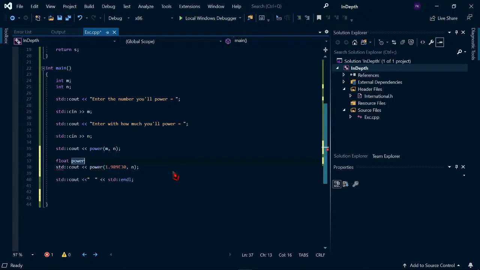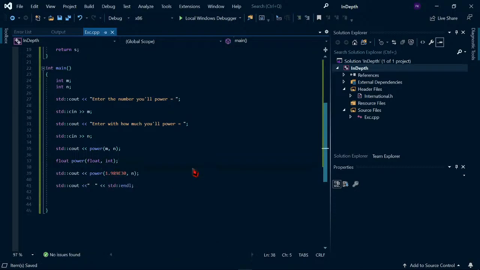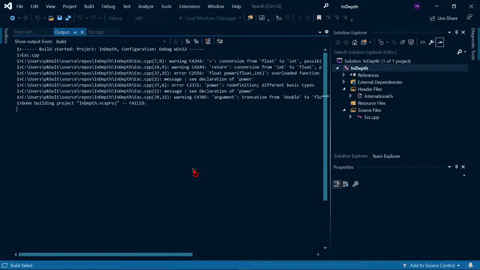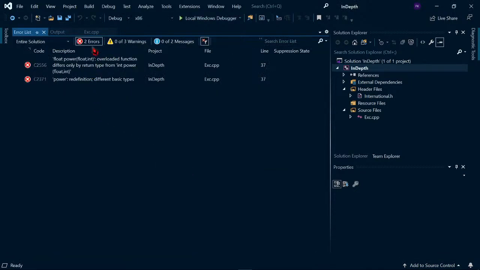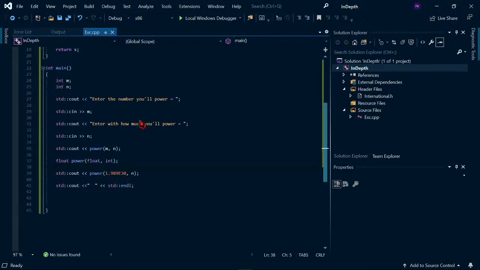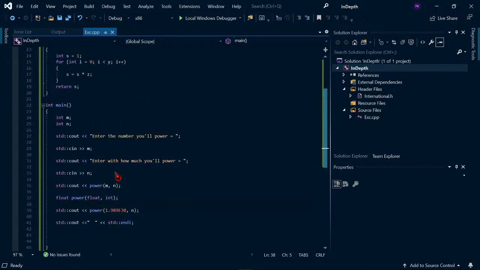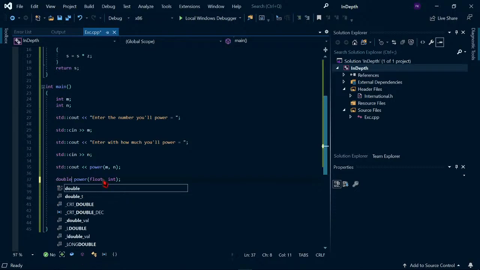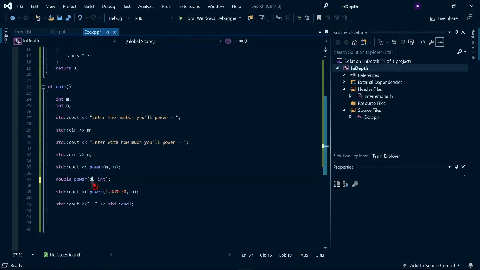Float power also works, but putting float, float, int. Please work. Yes, that's what we're talking about. That should have worked in the first case itself, but I messed up because of the fact that I thought overloading functions. Okay, never mind. It's still not working. And these... Okay, let's not do float. I think I'm just not good with float. Let's go with double. My double is basically just decimals, so I can work on that.